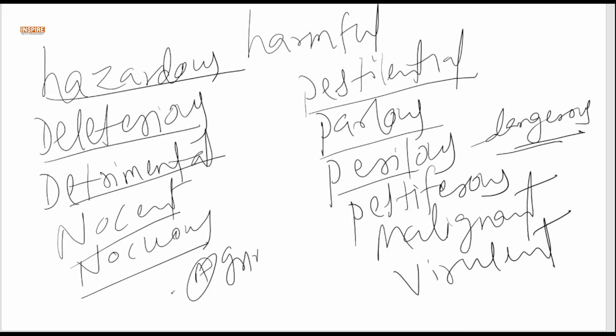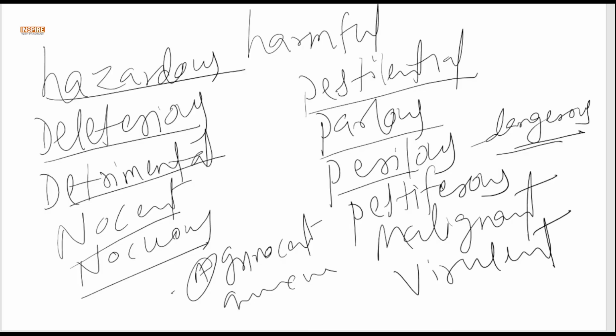And if you don't remember words like detrimental, deleterious, nocent, because nocent and noctuous, I think you have all heard the antonymous side of the word innocent, right? Now innocent and innocuous, what is the difference? Innocuous and innocent is harmless. So you say that this innocent looking person cannot murder someone. Innocent is harmless. It was assumed that he is innocent or he is proven innocent. That means he is proven harmless. He hasn't harmed anyone. So remember nocent, remember noctuous, and they are antonymous to innocent and innocuous.